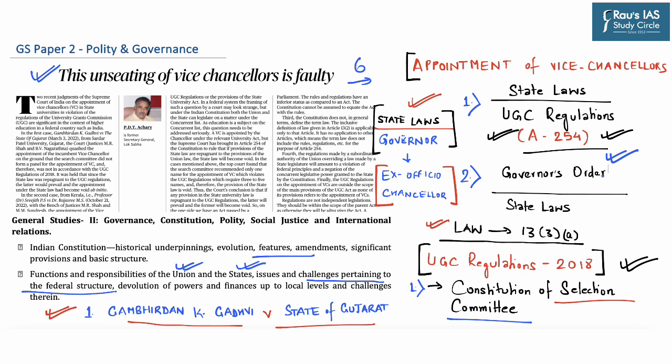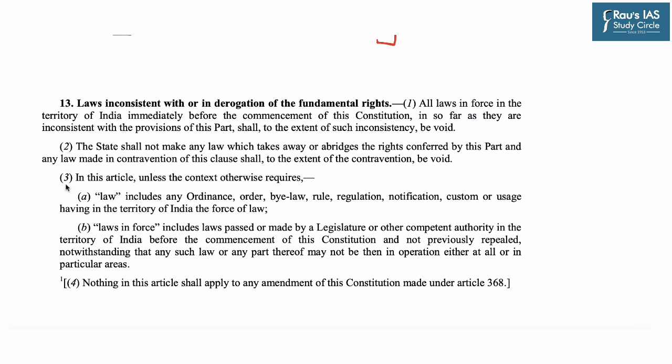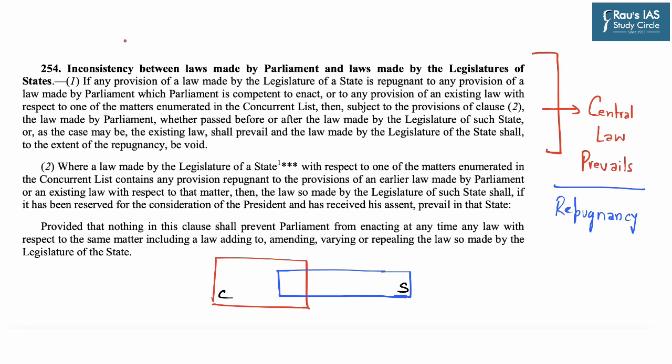To understand this important critical analysis, let us understand the nuances of Article 13, which defines law, and also Article 254 of the Indian Constitution. Then we will take up the critical analysis one by one as highlighted in this article. The term law has been defined under Article 13, and it includes any ordinance, order, bylaw, rule, regulation, notification, custom or usage having in the territory of India the force of law. So this is the definition of law according to Article 13 of the Indian Constitution, which also forms part of fundamental rights.